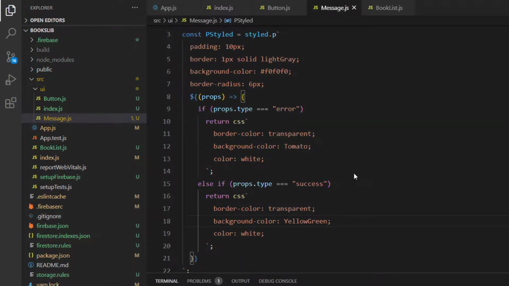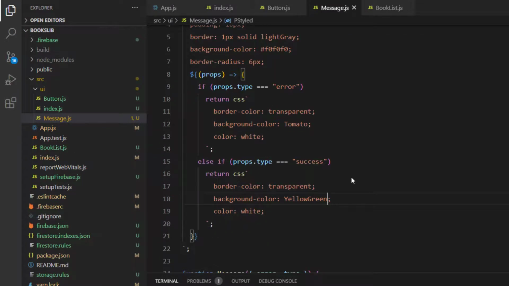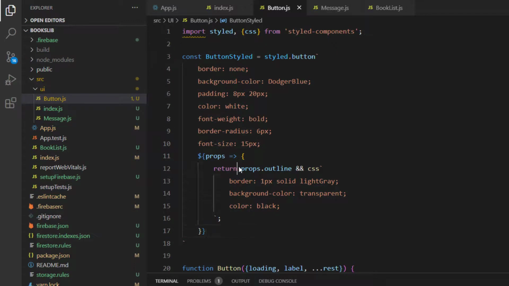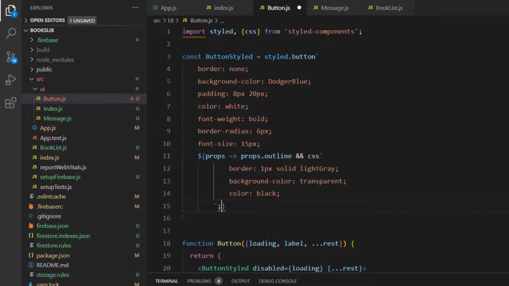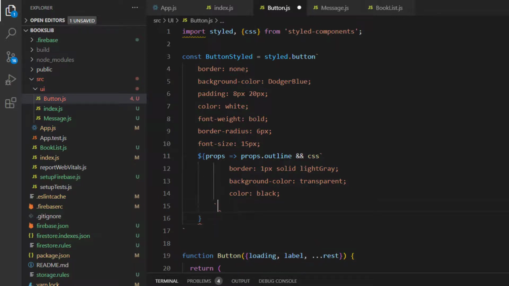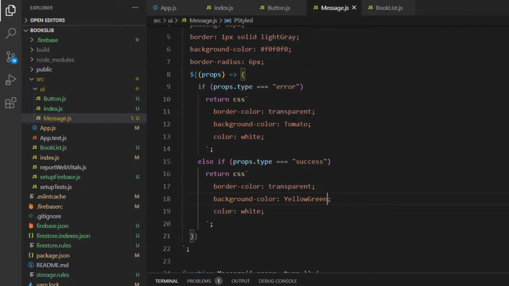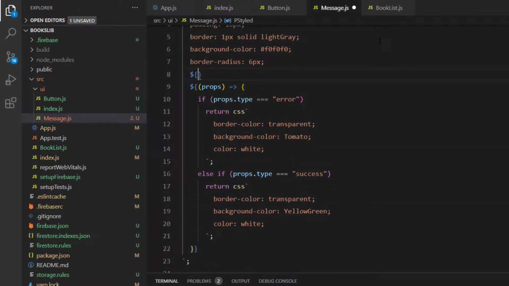So here we have a brief introduction about styled components. Let me add one more thing. Here there's a shortcut we can do, which is to remove the accolade, so it will immediately return. And I can simplify it more by providing two functions.